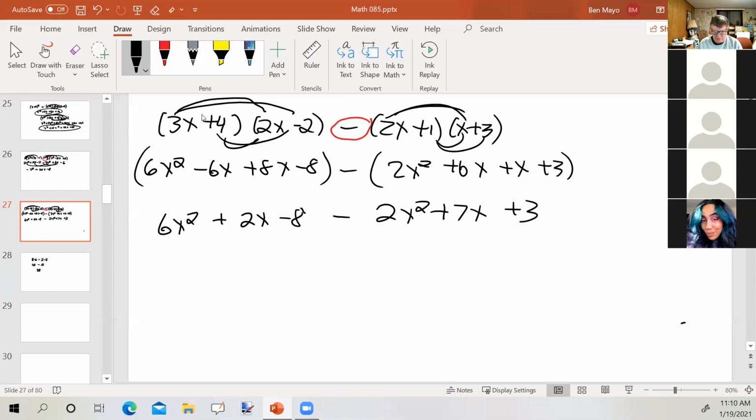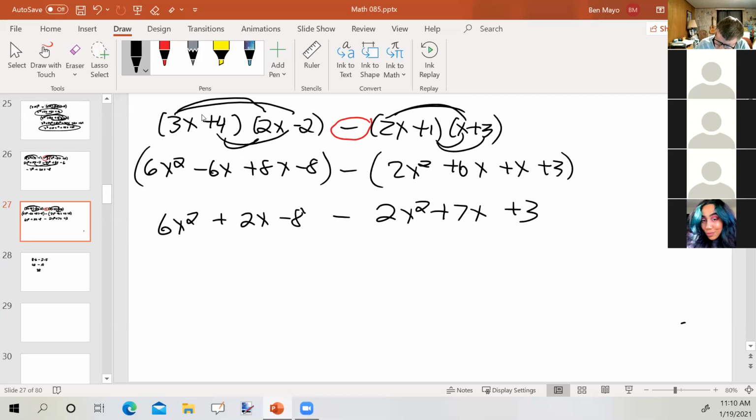Anybody? Weren't you supposed to switch everything because there was a negative in front of it? Since it would have been negative 2x and then the plus 1, it would have been negative 1, or am I wrong? Okay. You're not wrong. Let me talk about that. You're right about dealing with that sign.